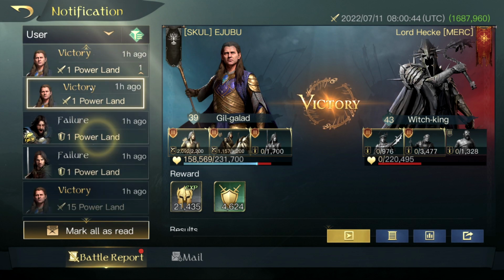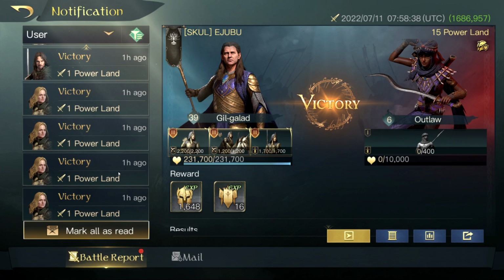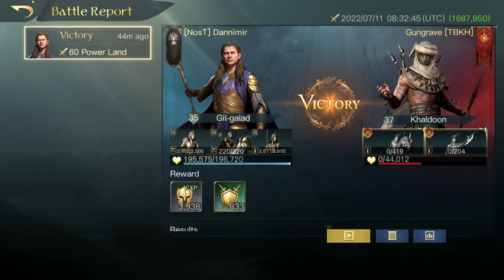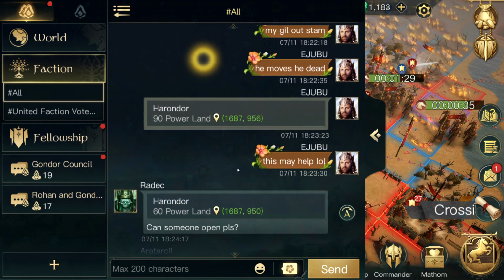But that wasn't the only Witch King we got into battle with. We got into another battle with one just down here somewhere, when we can find it. We got into a few battles using GILGALAD so much. Damn, everyone's been getting their GILGALADs out. I'm glad to see it. Everyone's been using their GILGALADs. Very nice. We've been doing a lot of work.